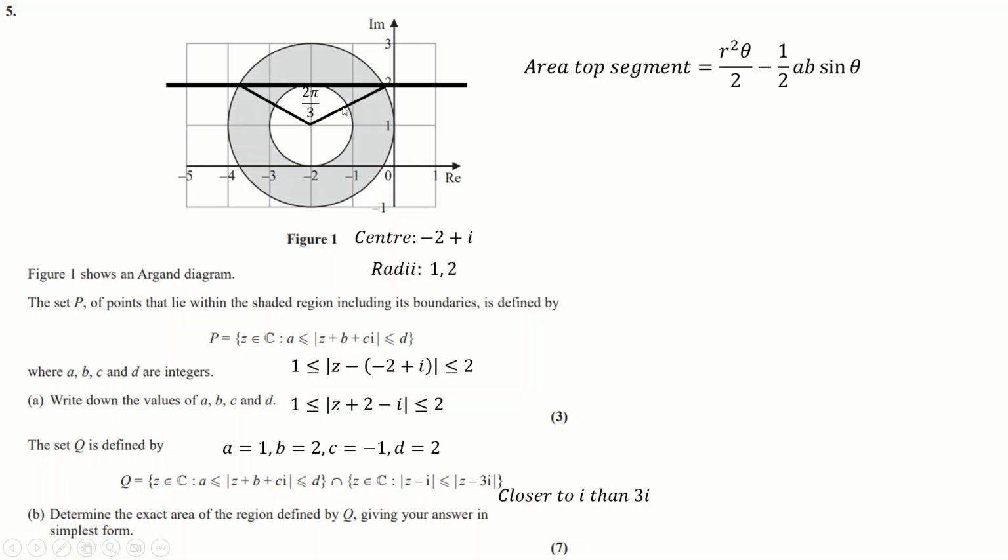And then we've got this triangle here, which is a half ab sine C. A and B are both 2, and C is this angle again there. So we put all that in, we sort it all out, we get this, and then yeah, we just say, okay, what's the area of the donut?